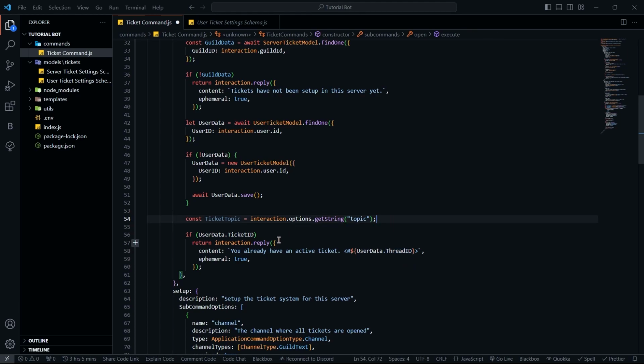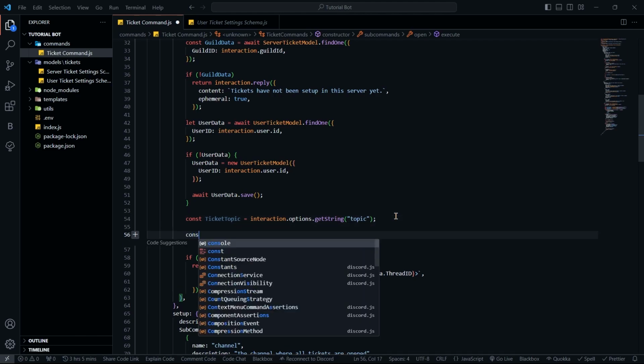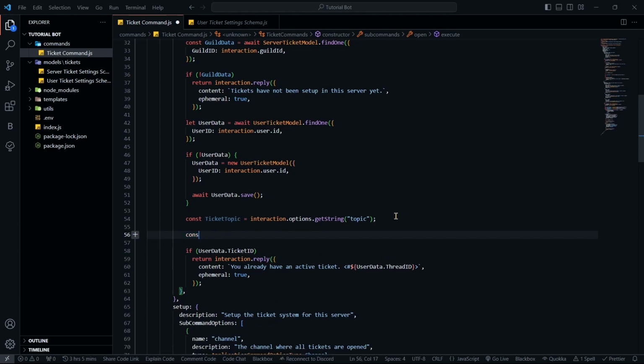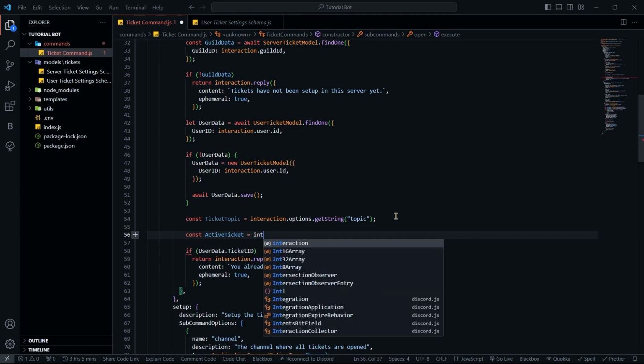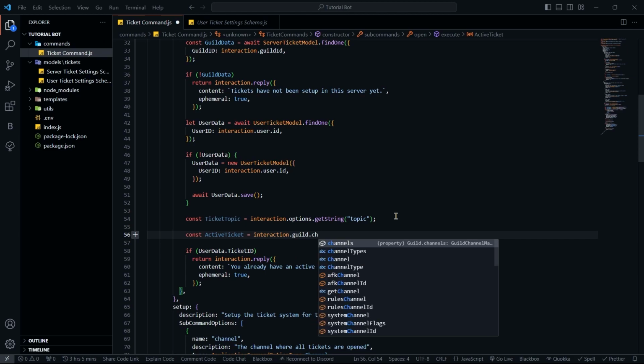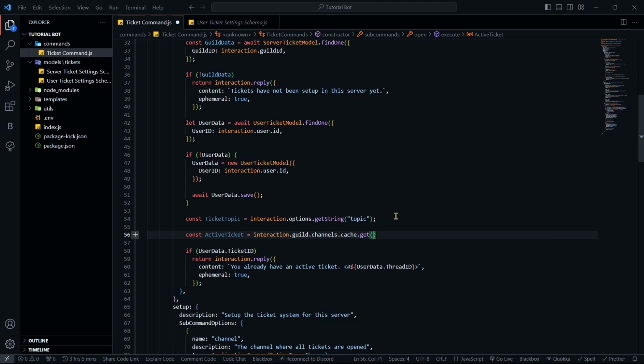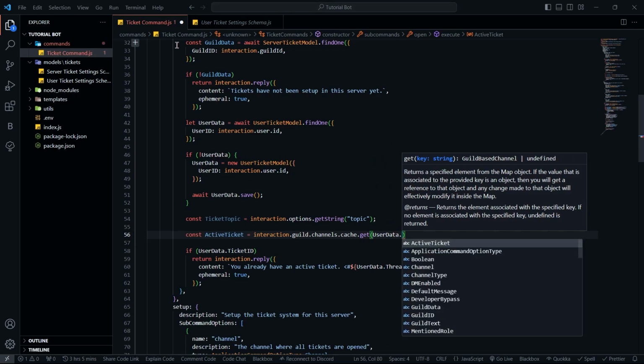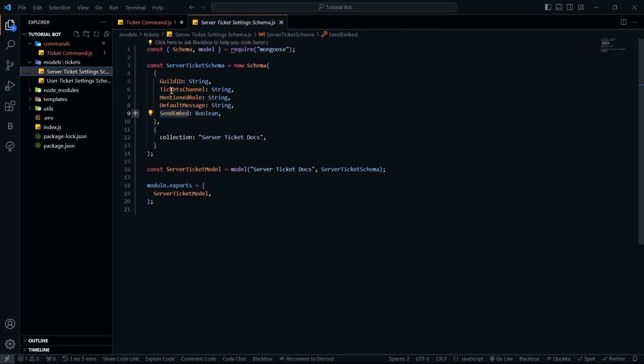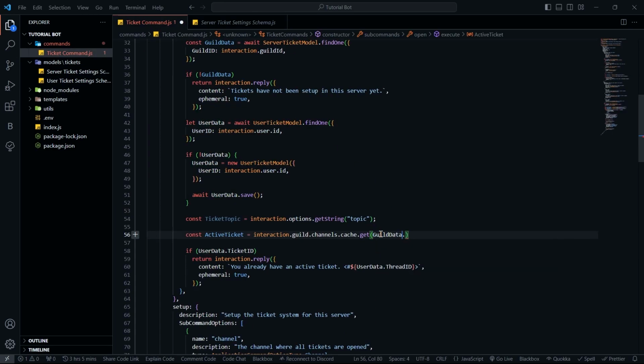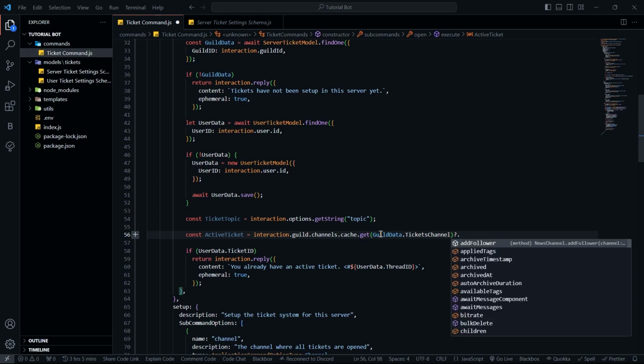So one thing that we can do in order to ensure this is come over here and say const oldThread or activeTicket is going to be equal to interaction.guild.channels.cache.get, guildData.ticketsChannel. I'm going to add a question mark dot, since this is not always going to be true, and say threads.cache.get.